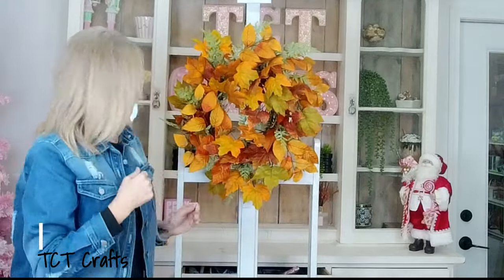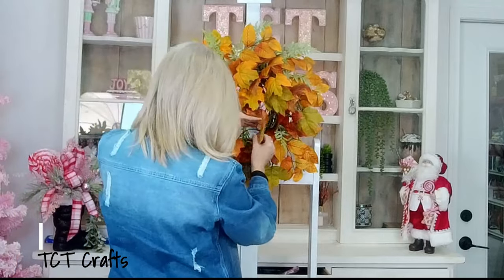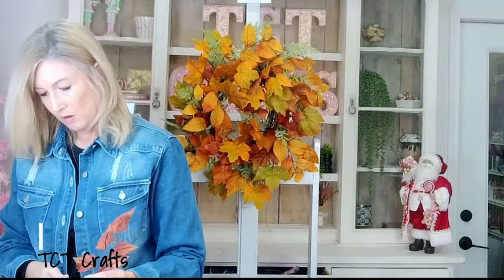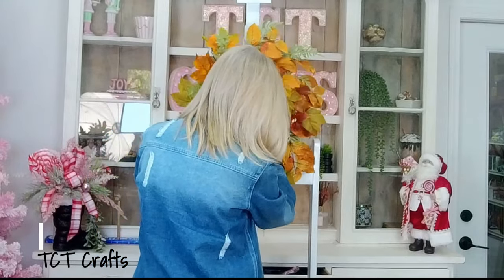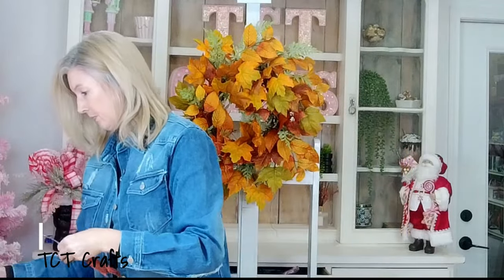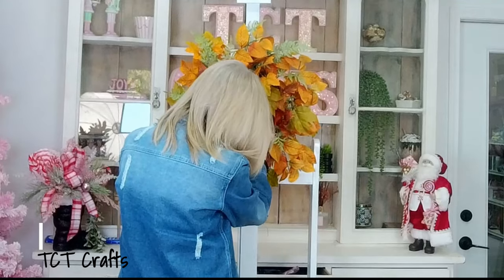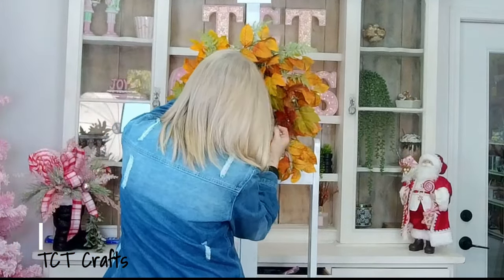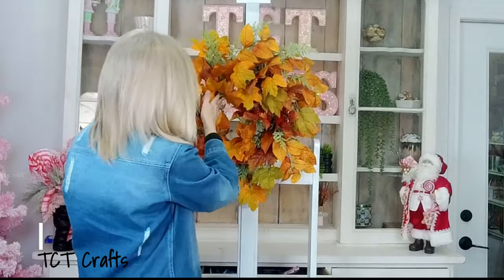So I'm gonna go right in here. Got a little bit of a hole. I'm gonna need moss because it is just going right through that grapevine. I think I need some coming in this way.